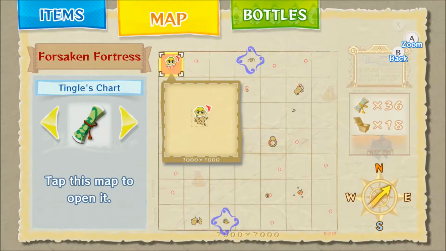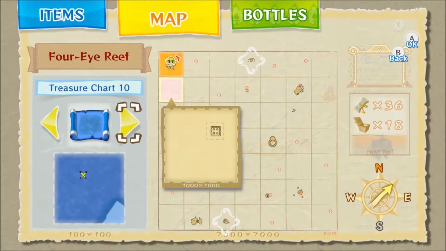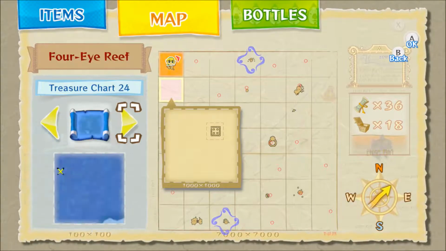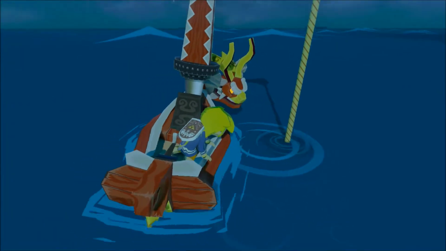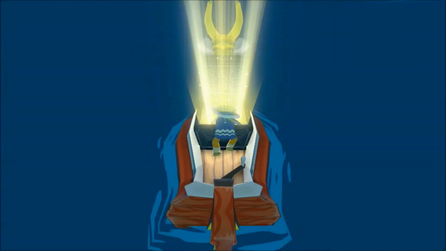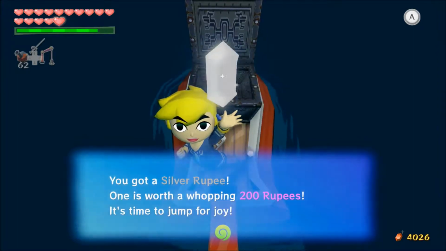In and see exactly which number this is. Oh, 25. Wanted to say it was 10. I knew it was some multiple of 5 that was mildly important in terms of numbers and things. Whatever. Okay, well now we have a silver rupee again.